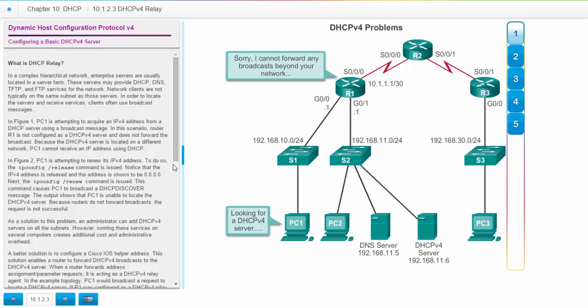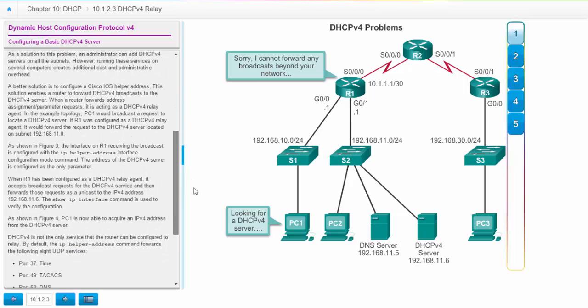Now, as a solution to this problem, an administrator can add DHCP servers on all the subnets. But keep in mind, the more things you add to your subnets, the more overhead you have, and you have additional costs financially. You have additional administrative overhead. So it just costs more all around, and it also may slow your traffic down on your system.